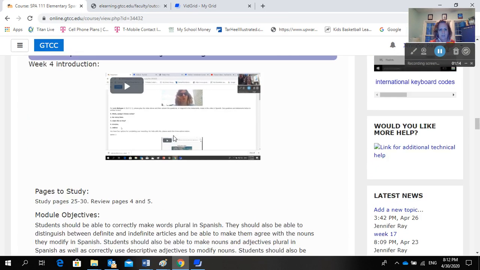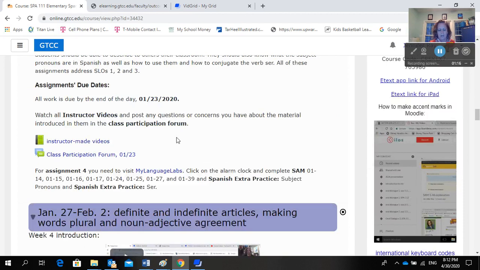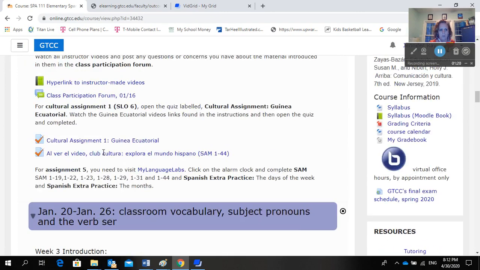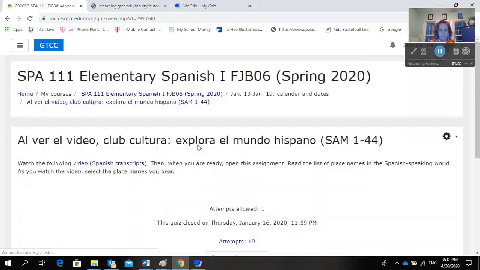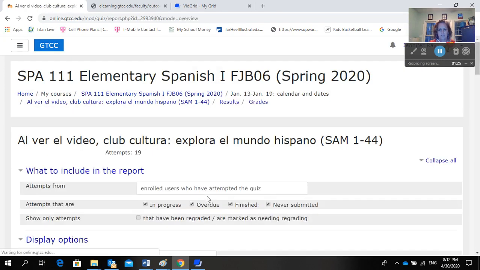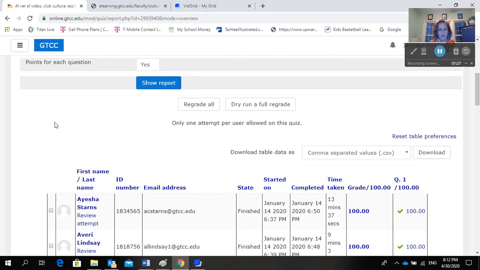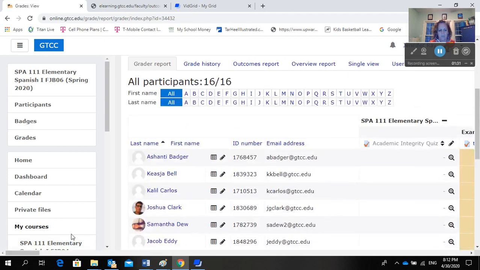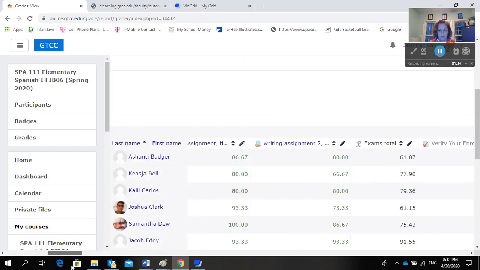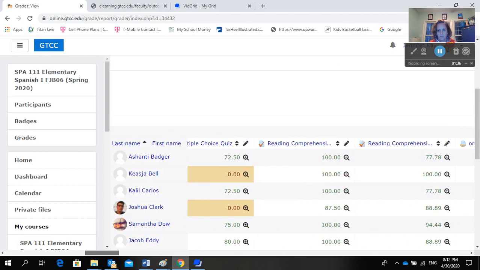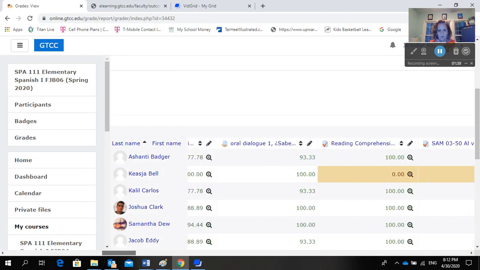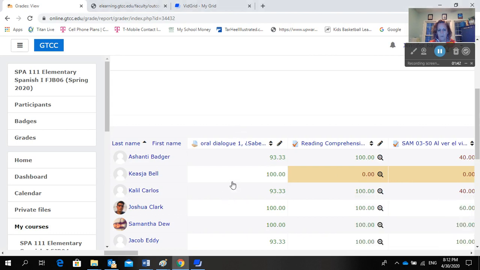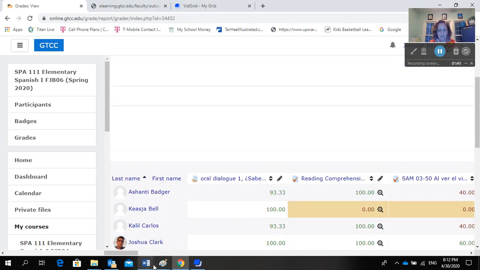So I went in once to my grade. You can either go into the assignment, which for 120, because I give feedback and there's videos, might be a hard way to do it. But you could go into the assignment and look at your grades and do a print screen here, or you could go into your actual grade book and find the activity and do a print screen there, or at least that's how I like to do it. So here I could get over to oral dialogue 1, and I can just do a print screen of that. So I have it.